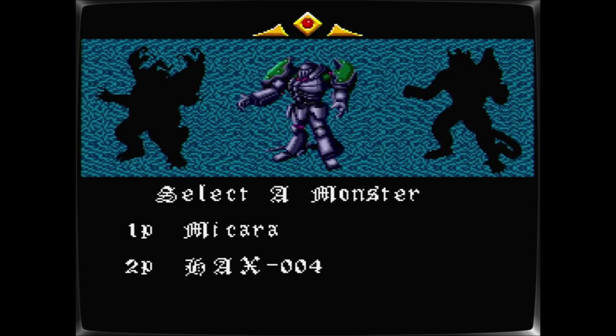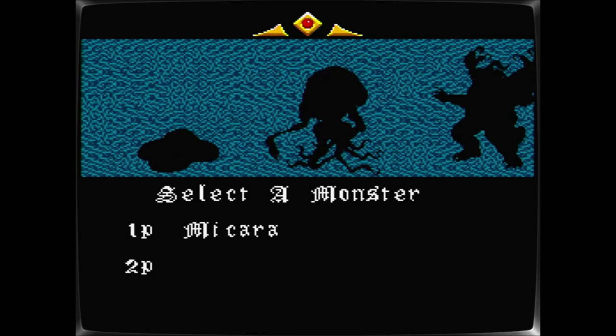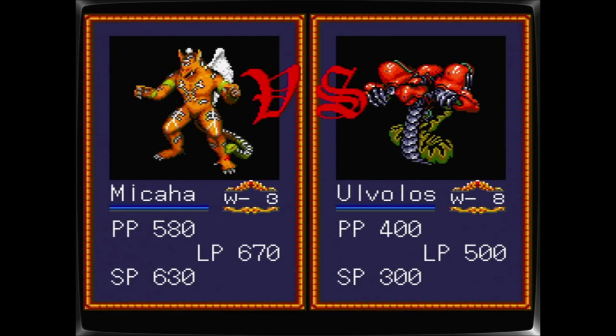So you can actually choose who you fight as well, but I'm not really sure it makes any difference or what one's what. Looks like a blob. Okay, let's try this dude. So it would have been nice to see some of those stats while you were choosing the actual beast, wouldn't it?